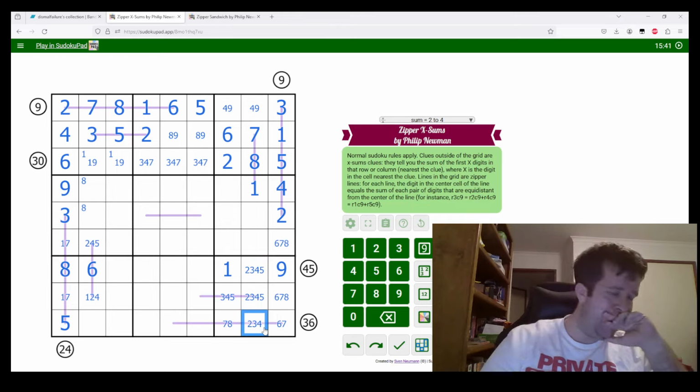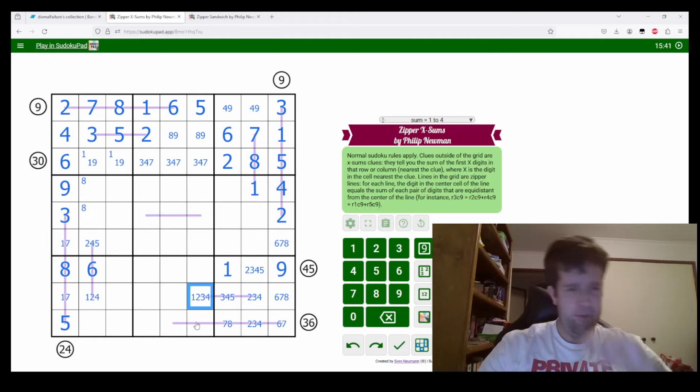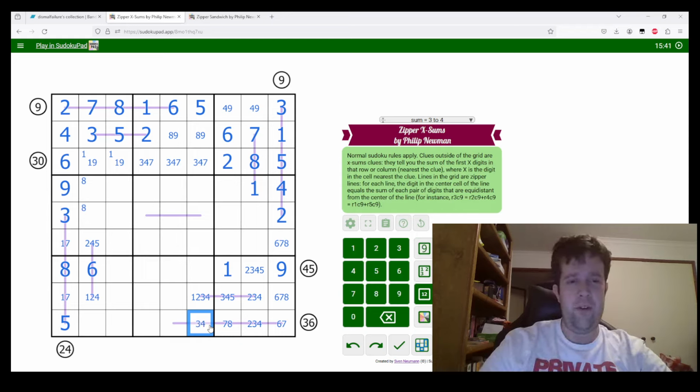Yeah, I'm starting to get it. This can't have a 5 on it. Now this has to be 1, 2, 3, or 4. Now, alright. So, if this is 7, this would need to have a 3 or a 4. Or a 5, which it can't have.